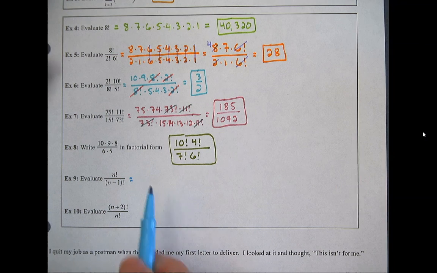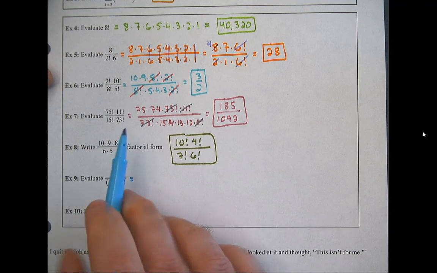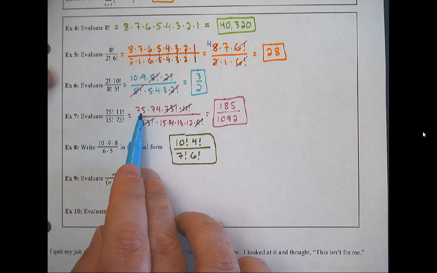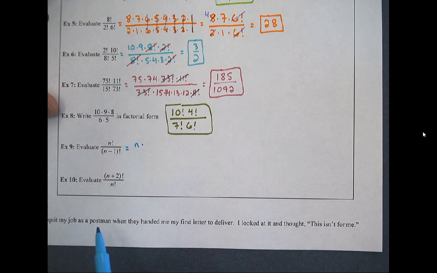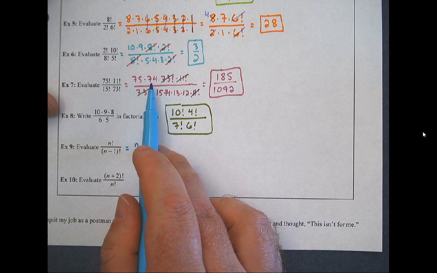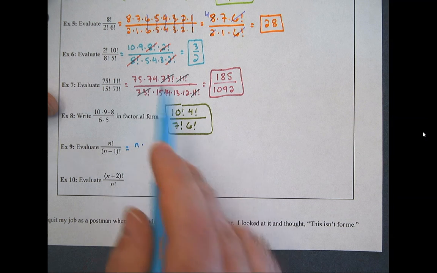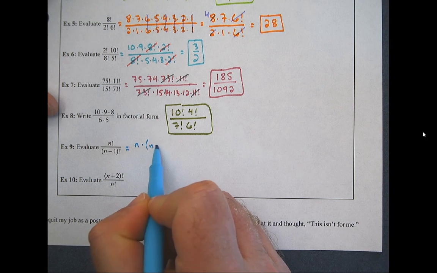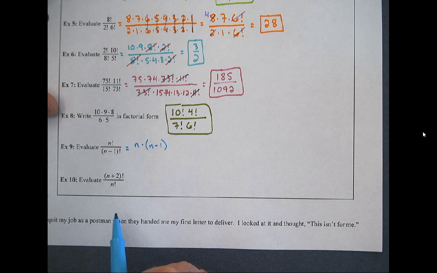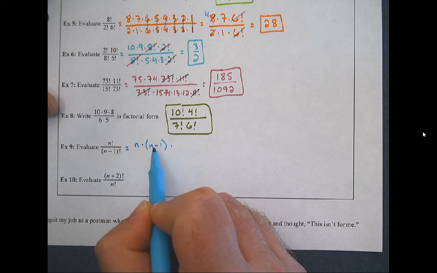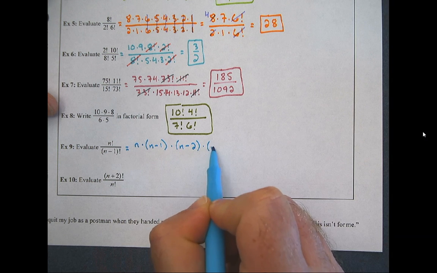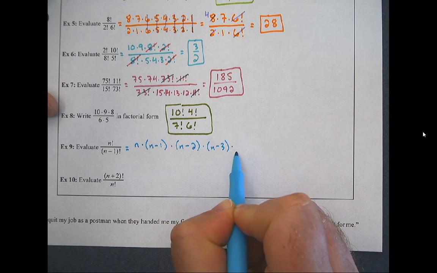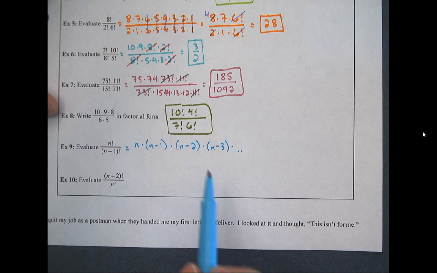Well, we subtracted 1. So if we have n as our first factorial, 75 factorial started at 75. So n factorial is going to start at n times, and then who's the term right before n? Well, who's the term before 75? 74. How did you get that? By subtracting. So I'm going to subtract 1. Who's the term before n minus 1? n minus 2. Who's the term before n minus 2? n minus 3. And so on and so on and so on.